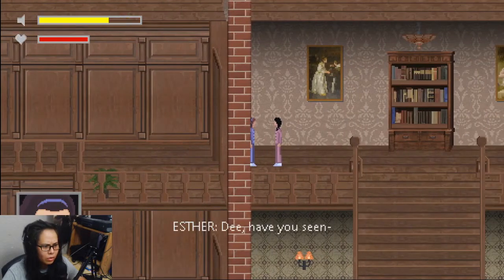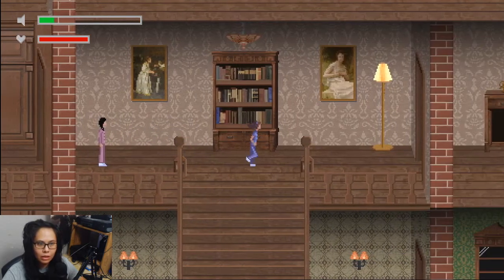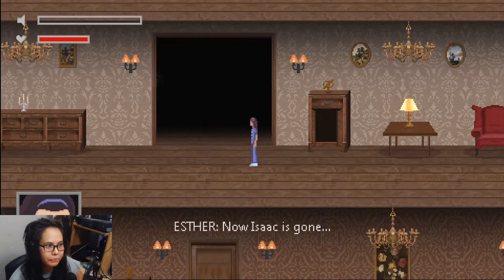Oh, hey Dee, have you seen Molly? Do you hear it? The whispering. The evil that roams these halls. There's something among us. Oh, hi. Now Isaac is gone. That's weird.